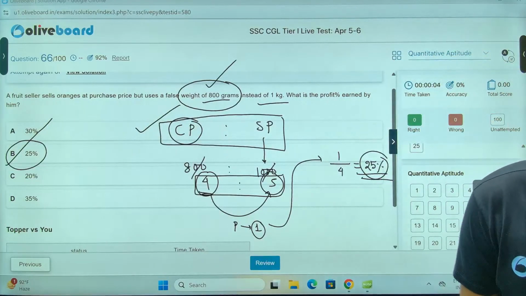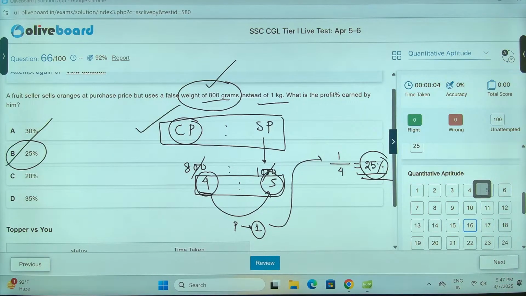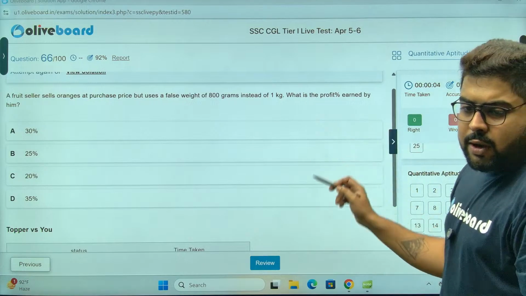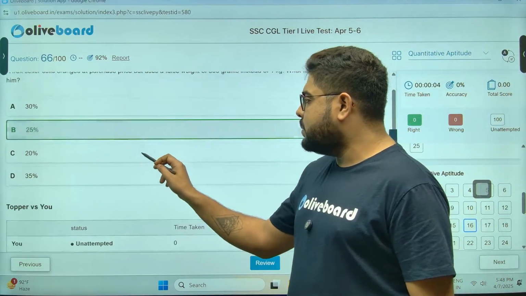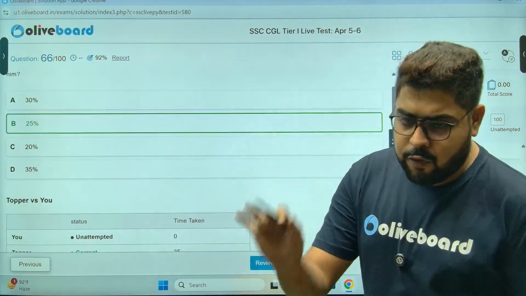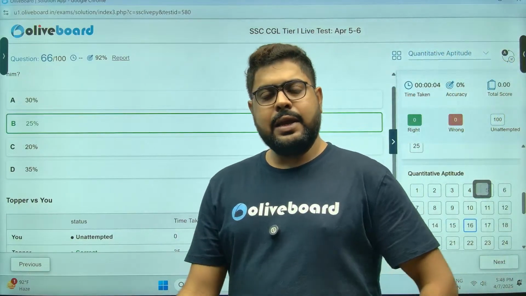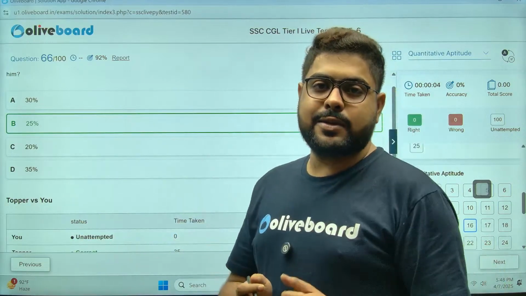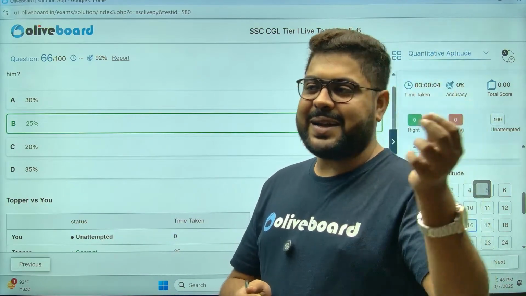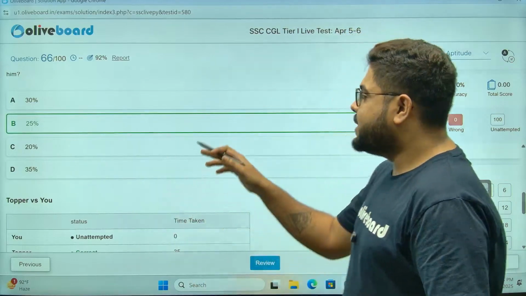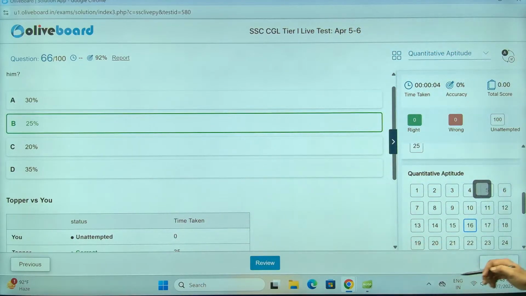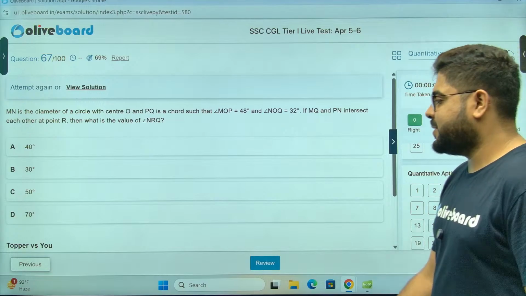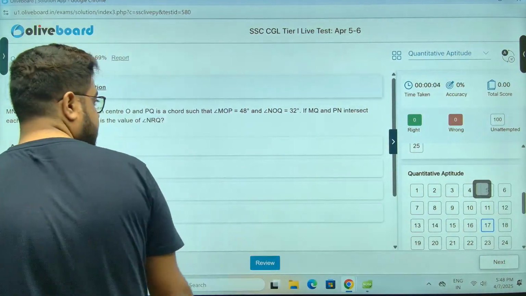Yes, Shadab, Reena, Arghamita, you guys are all correct. Absolutely correct. Clear, sir? Everybody clear? Again, I'm saying, do not learn dishonest dealing questions using formulas. There are 4 or 5 formulas, very popular. But one formula works in one type of question, does not work in another. Another type works in that type, not in this. So again, no point. This CP SP, if you understood by concept, it works everywhere.